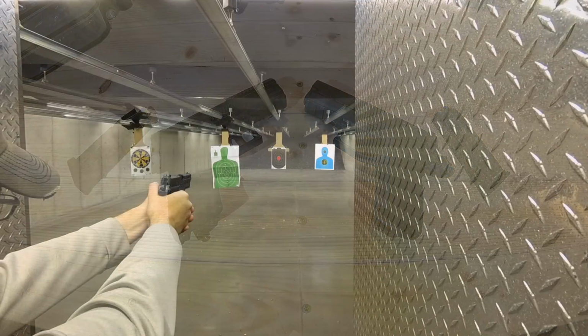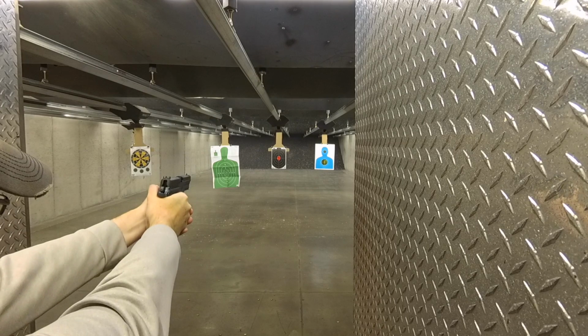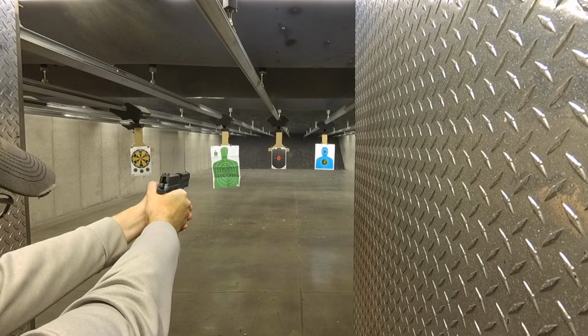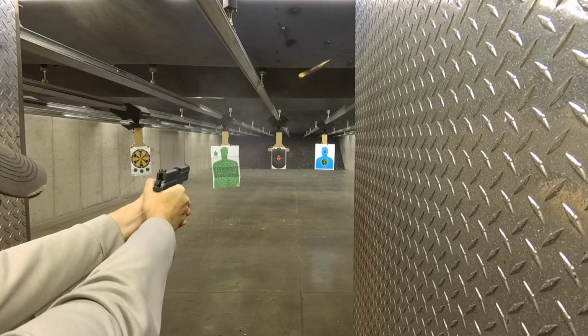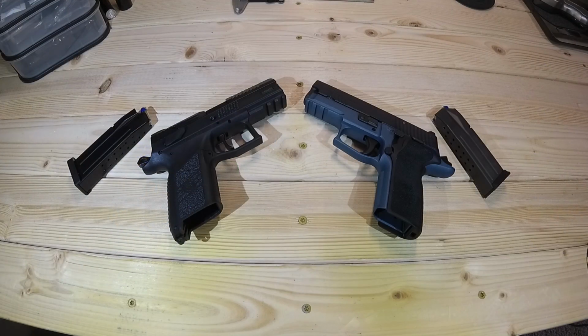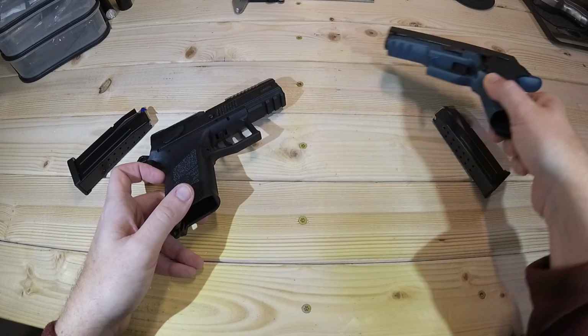They feel very different, and I had to apply different techniques or fundamentals, so to speak, at least for me, as much as I can differentiate between the two because of the way they shot. So I want to explain that a little bit as we look at these triggers.